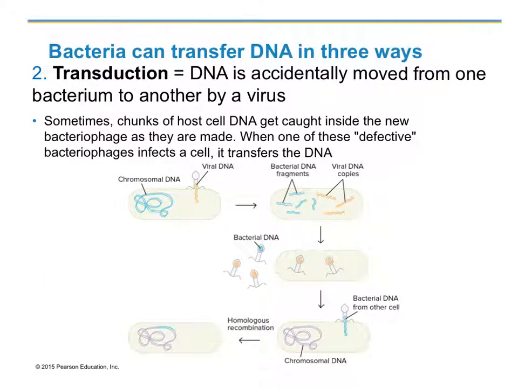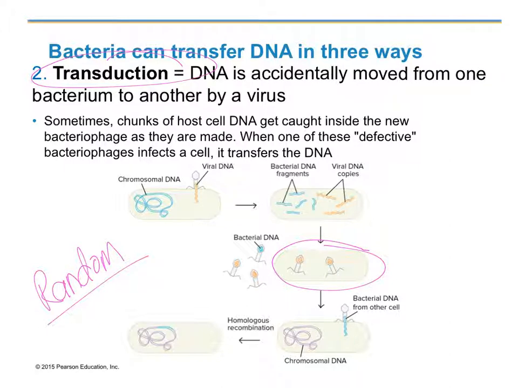The second way bacteria can obtain genetic variation is called transduction. This is also a completely random process. Hopefully you remember the viral life cycle and how viral particles are made inside a bacteria cell, and they put the viral nucleic acid inside the viruses. Well, sometimes a mistake is made, and bacterial DNA ends up inside the viral particle. Then that virus goes and infects another cell, but it's actually injecting bacterial DNA, not viral DNA.